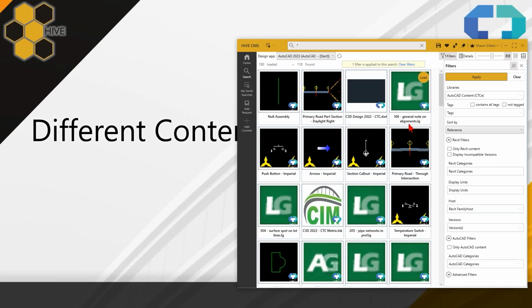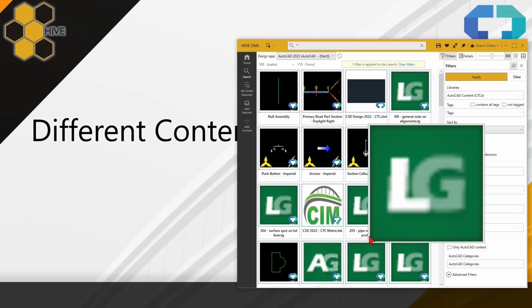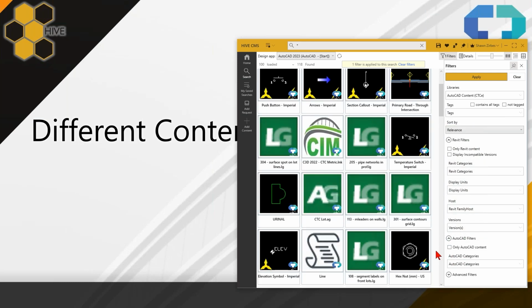So some of the things that you can store directly in the CMS would be items like the CTC Express Tools, the tools that exist on the ribbon. You can actually store those settings files. Like in this case, Label Genie settings files are stored inside HIVE. And if I double click on those, it'll actually load those settings directly into the tools. So while that's not truly AutoCAD content or Civil 3D content, it definitely supports AutoCAD and Civil 3D workflows. You can see some AutoGrader styles saved inside of here as well, some pre-configured settings.